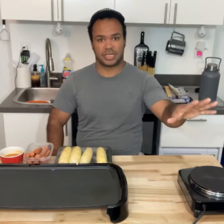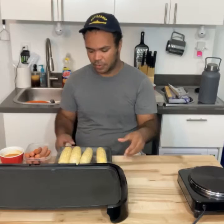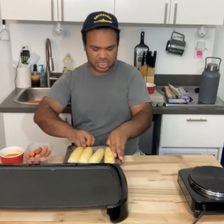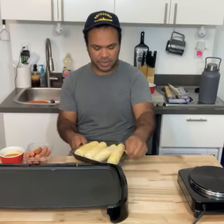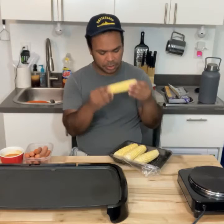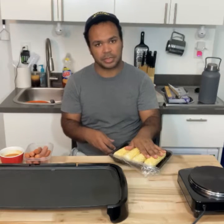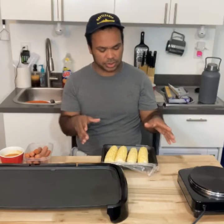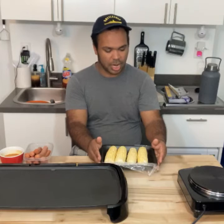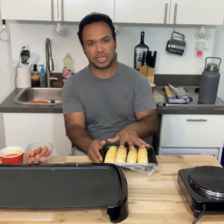Now, as you can see here, I have the griller here for the meats, and then I have my burner here for, ta-da! This adds just a little bit of a cookout to me. So, I'm actually not the biggest fan of these, but I haven't had corn on the cob in such a long time, so I kind of wanted to get some corn on the cob in. So we're gonna go ahead and warm up the burner, and then we'll throw these in.